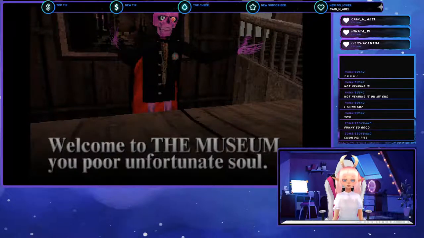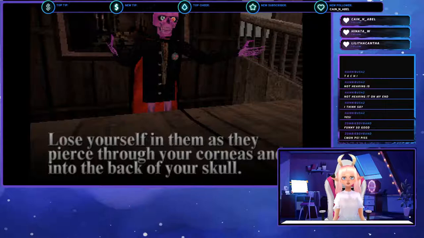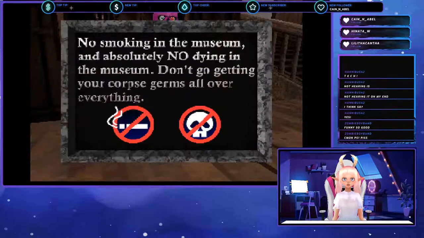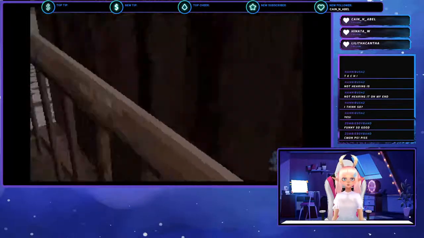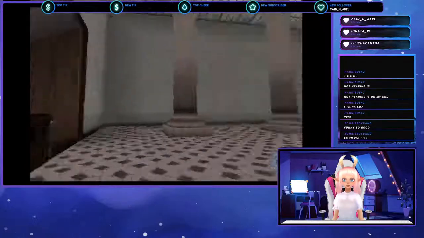Welcome to the museum, you poor unfortunate soul. Here we have exactly what you need. Haunted games birthed from the accursed minds of your world. Lose yourself in them as they pierce through your corneas and into the back of your skull. You may never leave this place, so make the best of it. Oh, and one more thing. No smoking in the museum and absolutely no dying in the museum. Don't go getting your corpse germs all over everything.